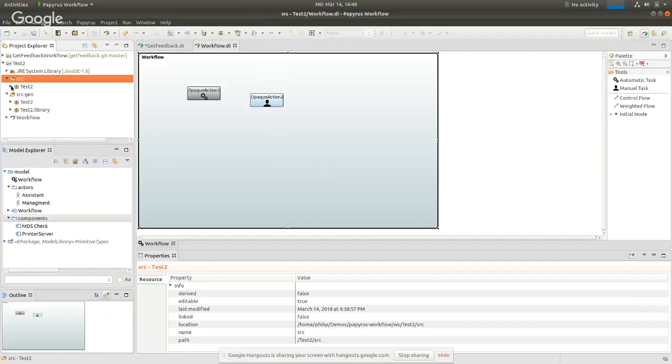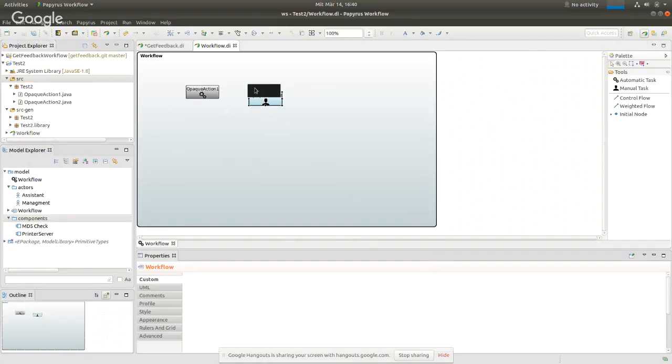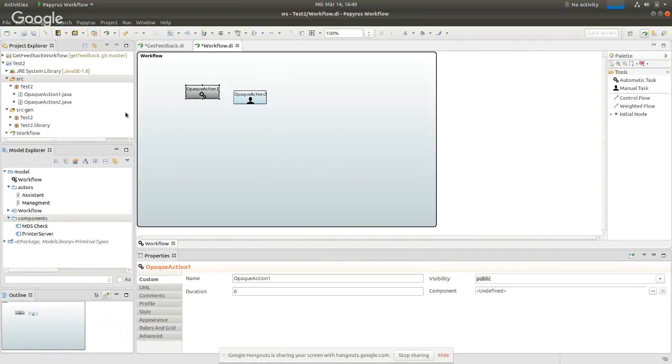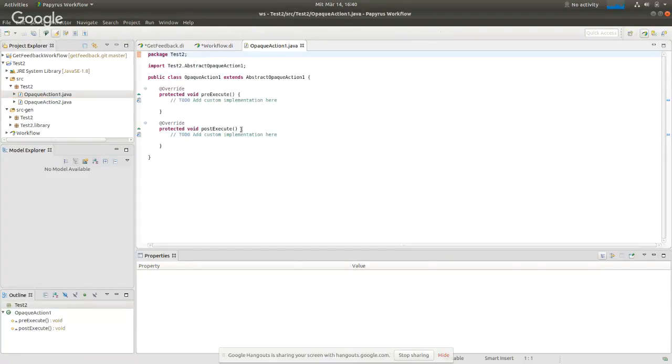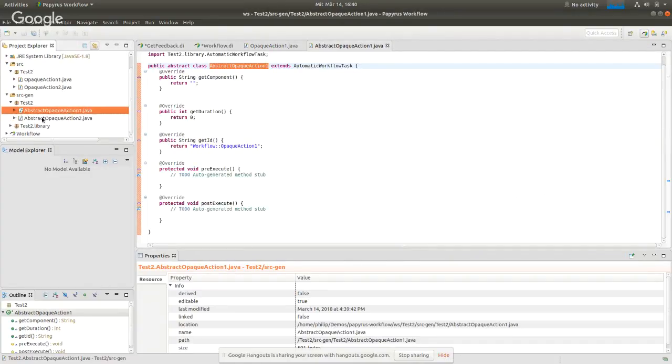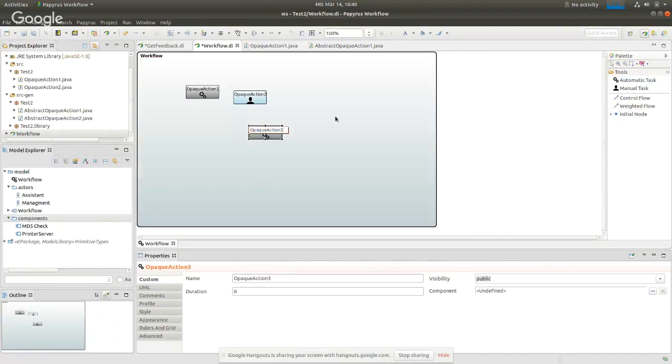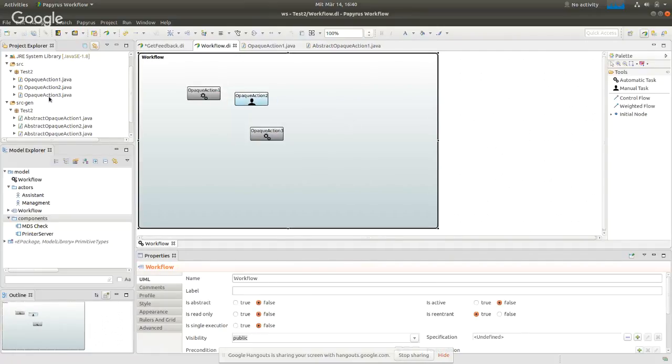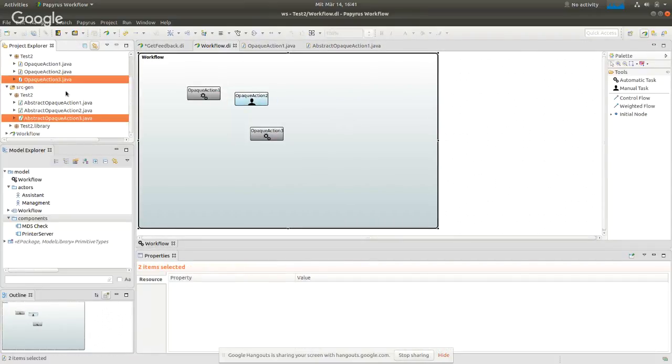And so for instance, in this example of a code generator, we just create a class for each of those actions or tasks that we have added to this diagram. And when we look at that class, we see that it always extends an abstract class that in turn is generated automatically in the source gen folder. So for instance, let's just create yet another one, hit save, and we see automatically that two new files have been created.